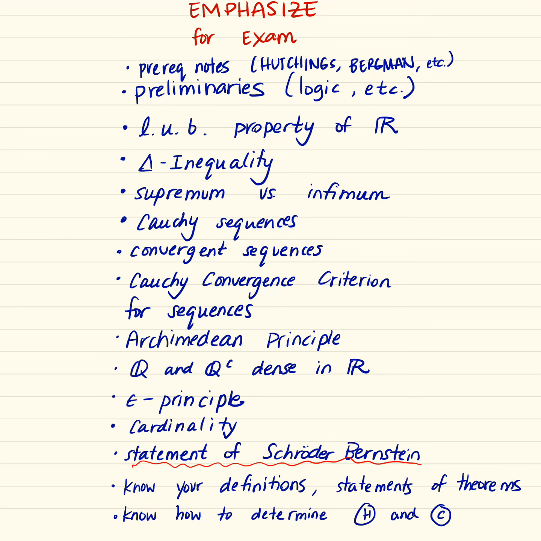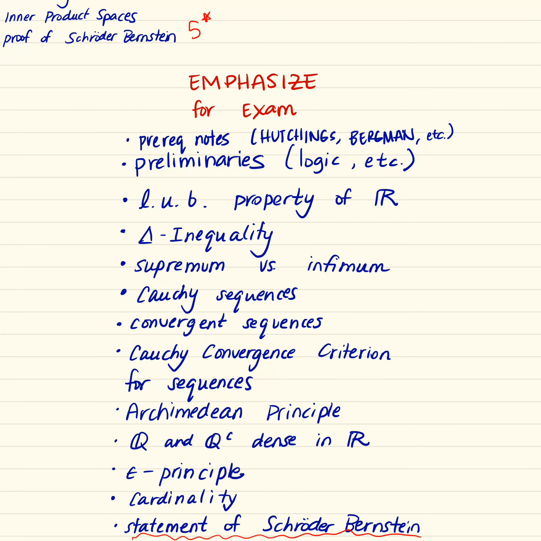Of course, you want to know your definitions, the statements of your theorems. Make sure that you know how to determine the hypothesis and the claim, right? Because that can still be kind of tricky. I'm going to expect you to provide formal proofs on the exams, okay? Make sure that you look over the notes that I sent in the announcement, the links. It's like 2 or 3 different notes, right? Make sure that you're familiar with them.